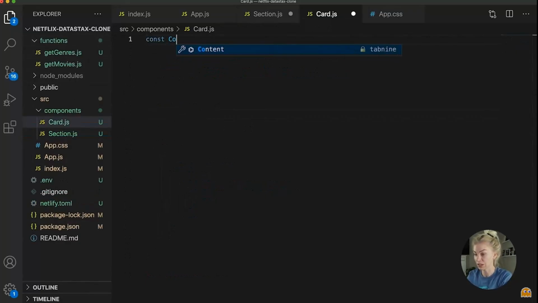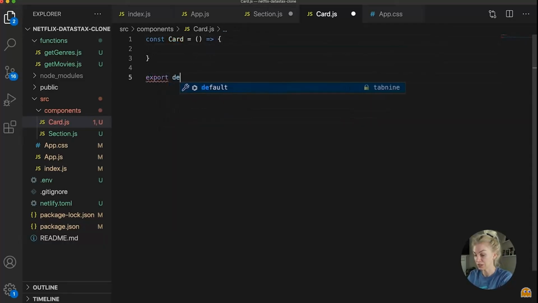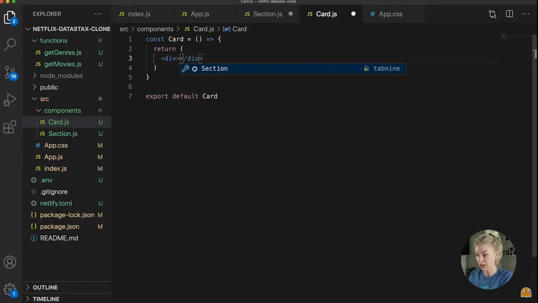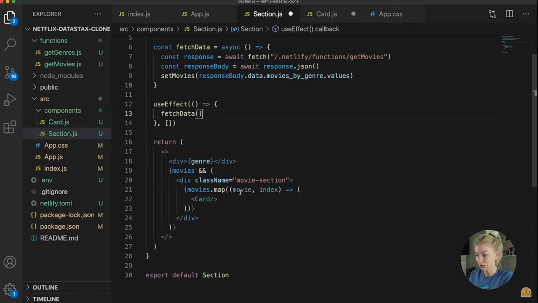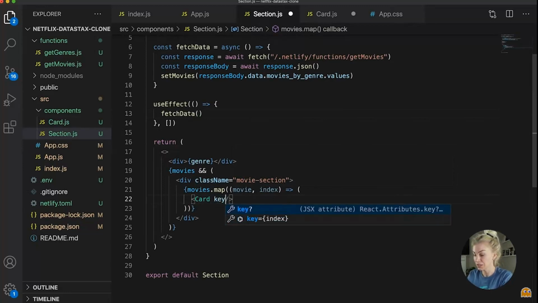Once again, const card equals, and then export default card like so. In here, I'm just going to return, for now, a card. What should we pass through for each card? Let's give it a key of index, and then let's just pass through the whole movie object.